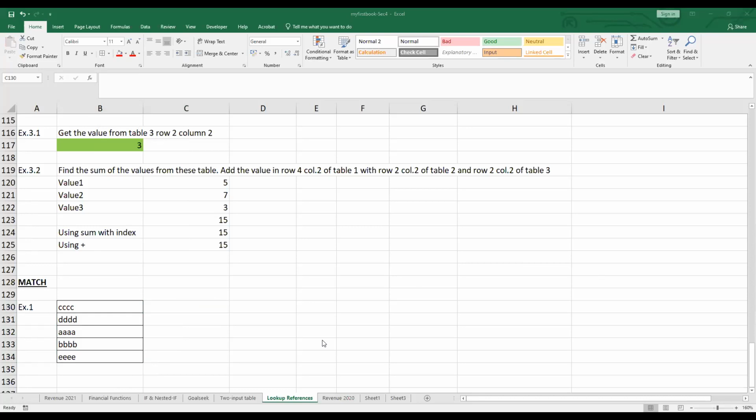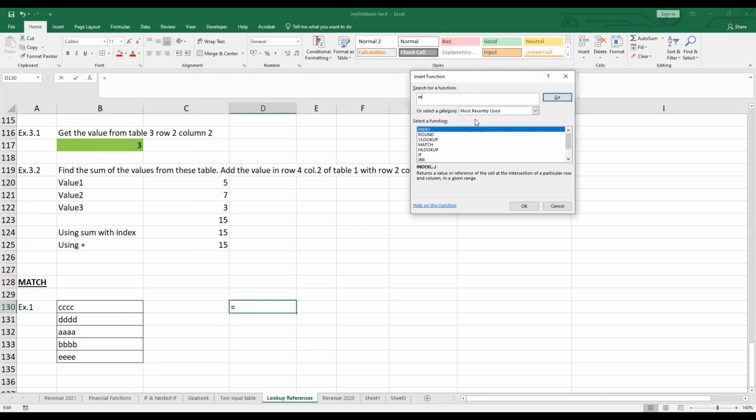Firstly, what does the match function look like? I go to the insert function button and type match. Match is a function that consists of 3 arguments.